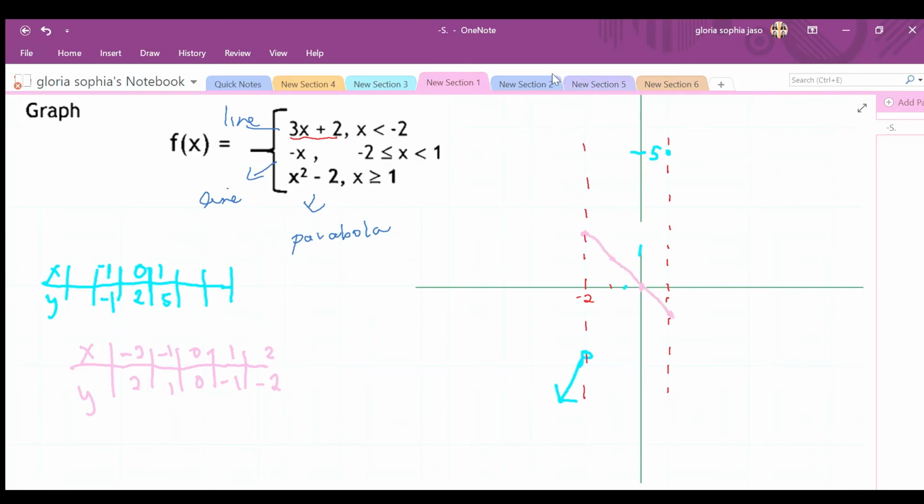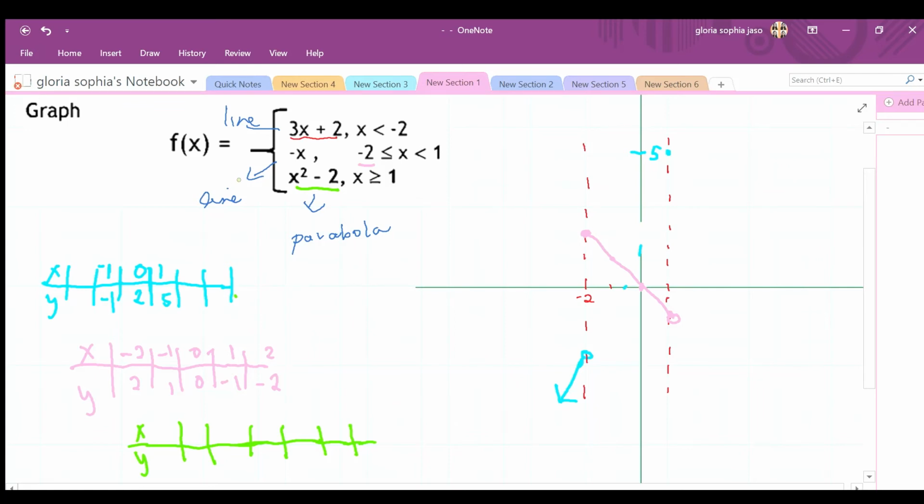Ayan. So, determine na lang natin dito kasama. Determine natin yung mga endpoints. So, dito kasama, class, si negative 2 sa pangalawa. Tapos, dito, hindi kasama ang 3, dito sa parabola natin. Ayan. So, dito, class, makikita natin, may shifting sa parabola natin. So, kapag ganito, class, yung shifting, it's either move up siya or nag-move down siya.